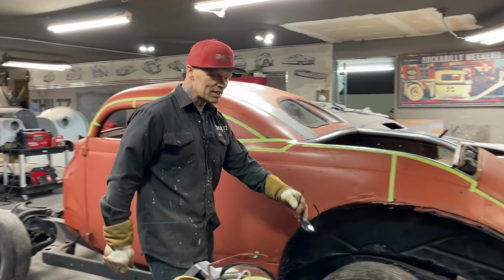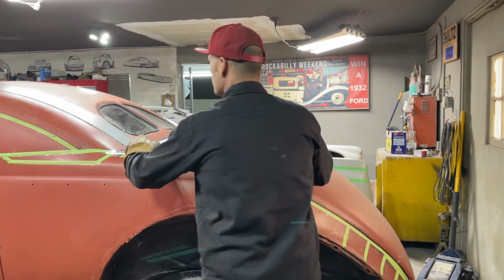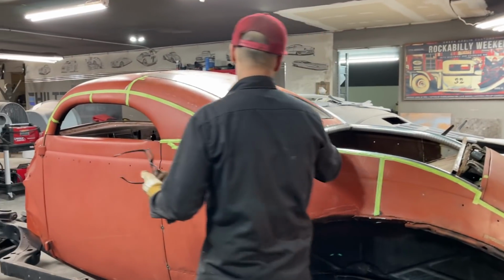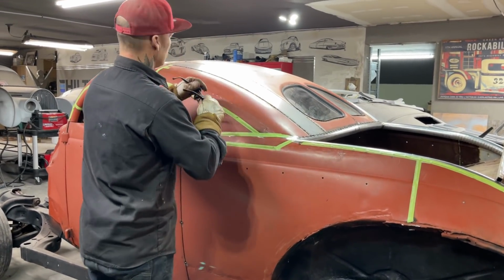Alrighty, welcome back. We're at it again. We've got the roof looking good. When we shut the video off, basically what I had to do is I just had to weld the strips down and cut the roof.